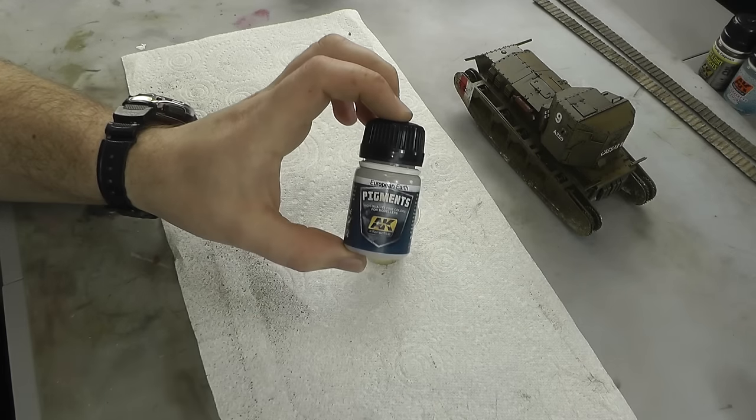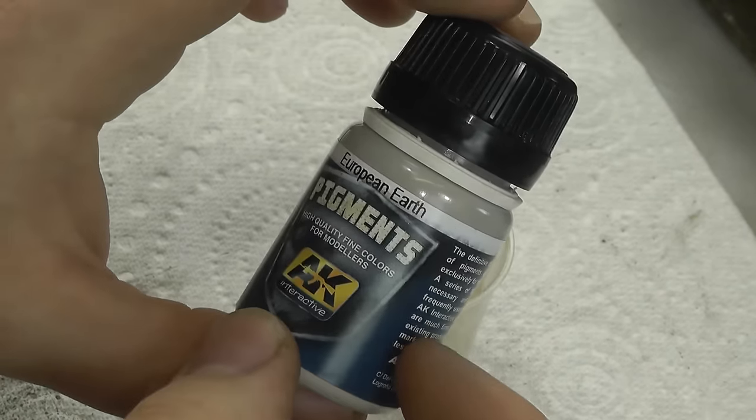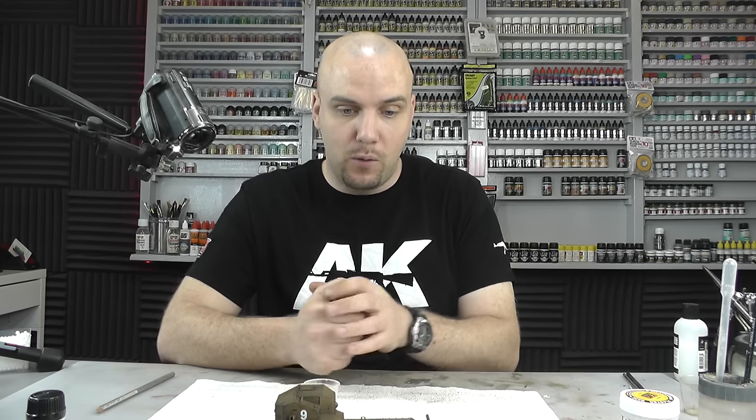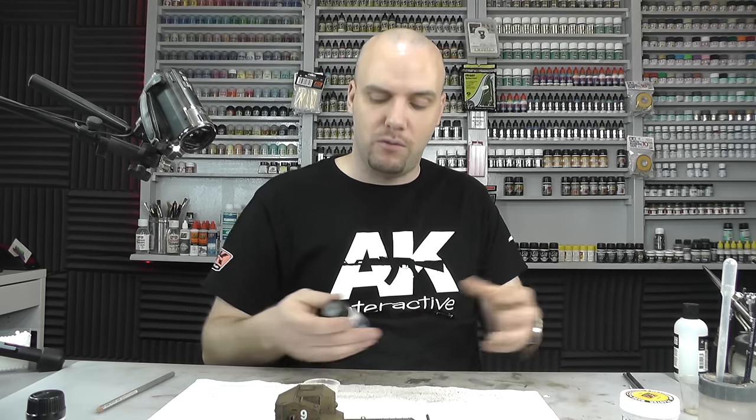So for our dry mud splatter, we're going to go for European Earth by AK Interactive, and that is AK042. The colors that I'm using here I have already used in the last episode, episode 6, for the whole thick mud textured type mud. I'm doing this because you don't want your thick mud being one set of colours and your mud splatter being another set of colours. You want to keep everything uniform to that theatre of war.